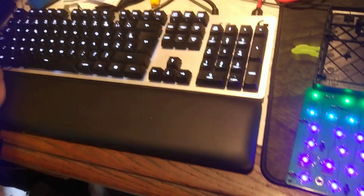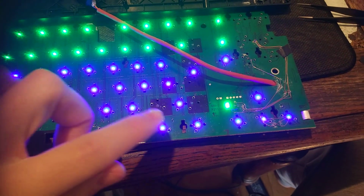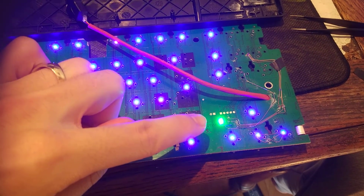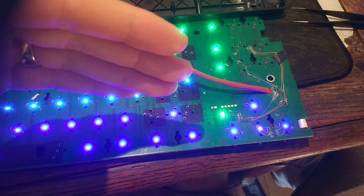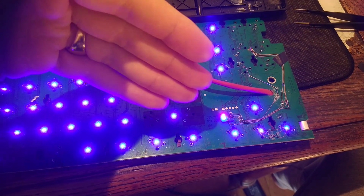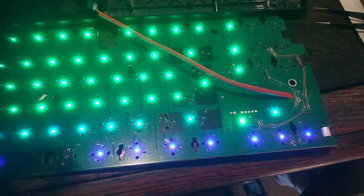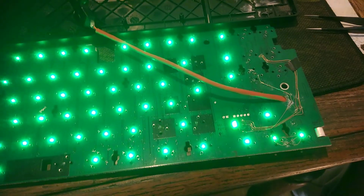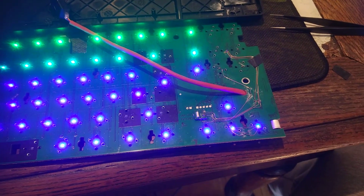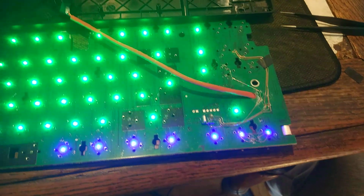Okay, last thing is when I activate this, it does work. But because the light is supposed to be on the very top of the keyboard, this light stays green longer than all the others. Nonetheless, it does work. So who cares? Now it works, and most of the time it's even off.